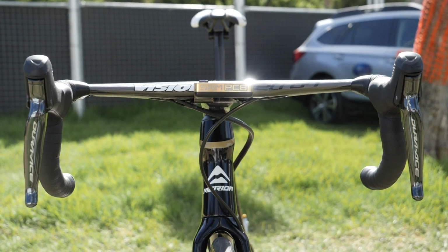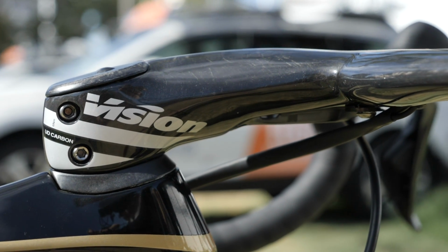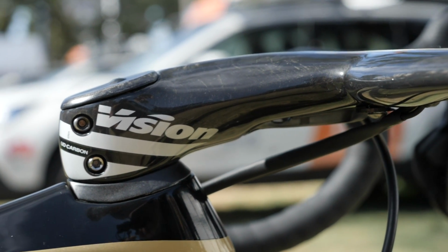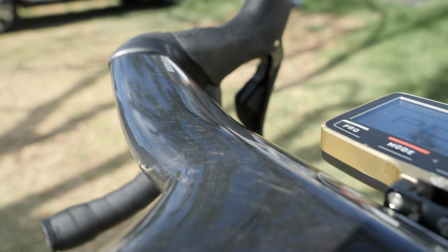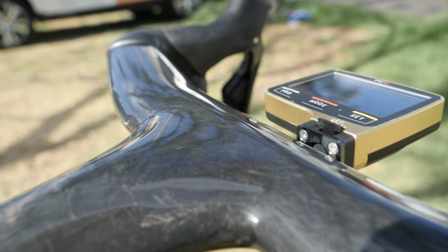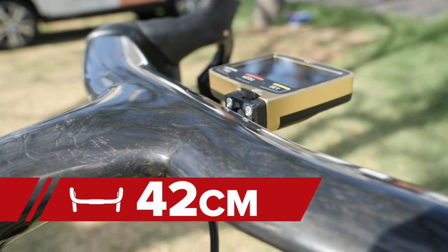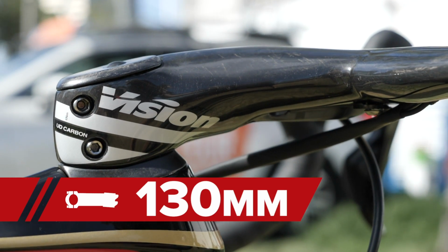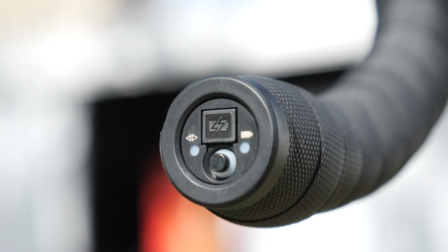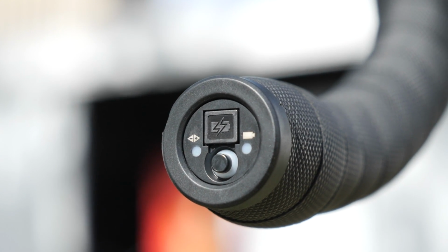Okay, next up is the handlebars, or handlebars and stem in this case, as they are an integrated unit. It's the Vision Metron 5D in what for me is the first time I've seen them in a glossy finish, and they look brilliant. I think much better than the matte finished ones. They're 42 centimeters wide and the stem is 130 millimeters. Then fitted into the end of the right hand handlebar drop is the Shimano Di2 junction box.